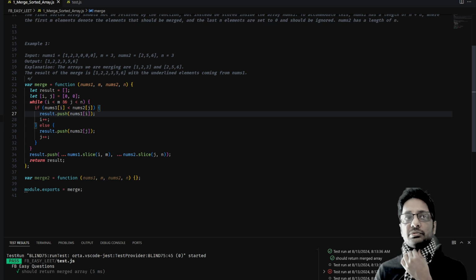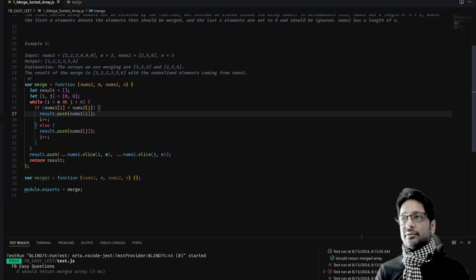but here it is not asking to merge like that. If you see the question, it asks to do the merge in the nums1 array itself, replacing the values without taking extra space. That is the challenge in this question.